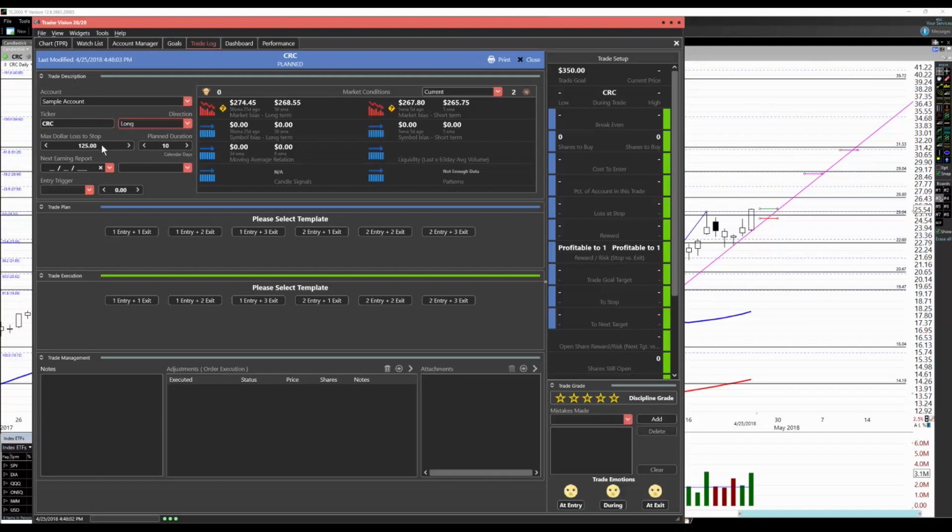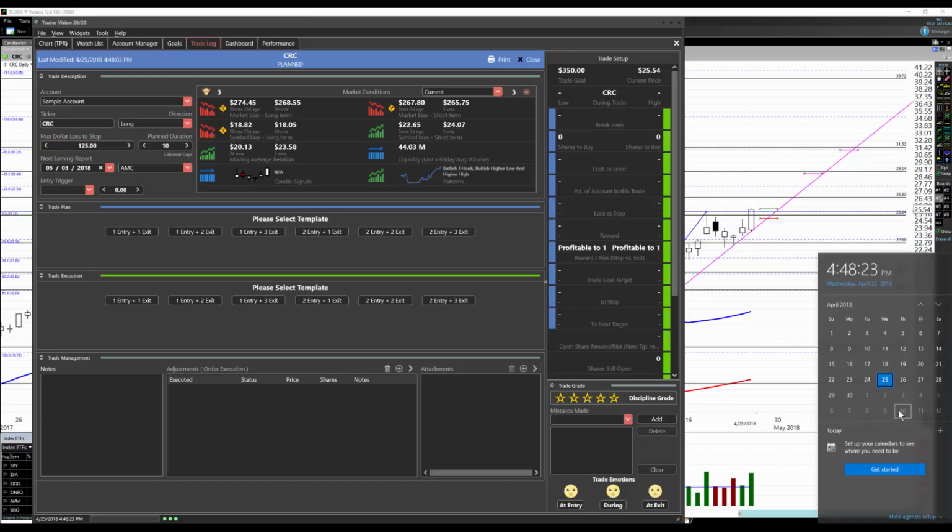For this account, we're looking to keep our loss to the stop, the difference between the entry price and the stop, down to 125 bucks. It says this thing reports 5.3 after the close, which is not great, but it still gives us just over a week. If we think we can squeeze out this first target in a week, it may be worth doing.